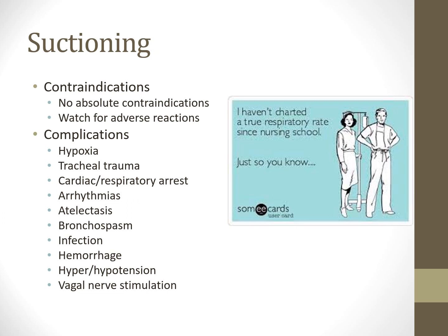Hypertension can occur from high vent pressures back-pressuring the heart, and hypotension from vagal stimulation near the carina. Patients with low platelets, burn victims, or already-damaged airways are at higher risk of hemorrhaging. Vagal stimulation is a huge concern because many practitioners go in until the patient starts coughing or gagging, thinking that's a good sign. Please do not do that in your practice.